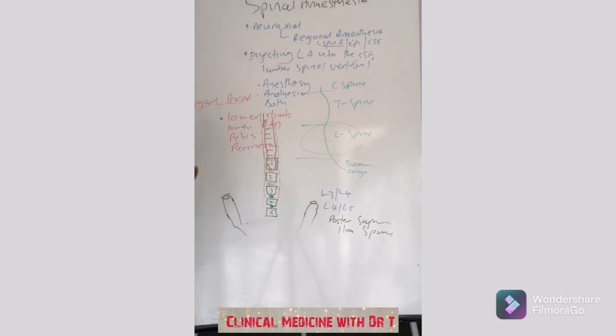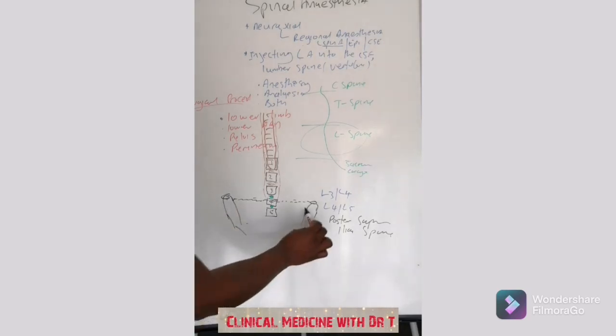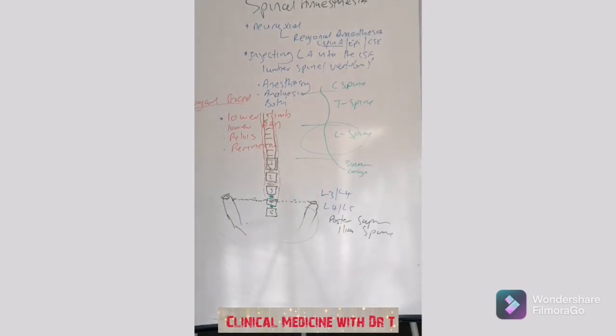That line, in most patients, it's said that it goes through L4, like that, L4. That's why if you go just above this line, you will be in L3, L4. If you go below it, you will be in L4, L5, right? Obviously, this is your pelvis. These are the bones of the pelvis. And then now you inject your local anesthetic there.